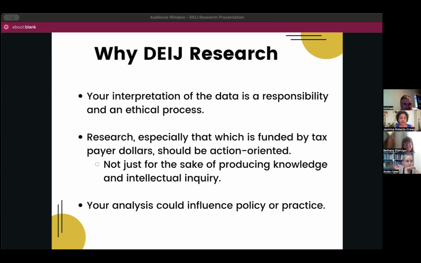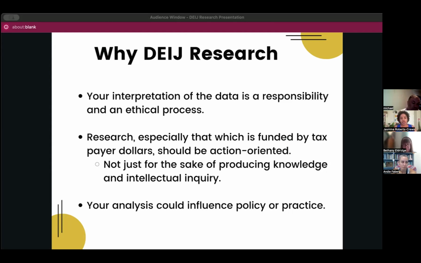I've already talked about this, the fact that we have a responsibility when we're interpreting our data, and we need to do this with ethics and care because it does inform policy. It truly, truly does. And then I remember Rajiv Jangiani talking about this when I first heard him talk years ago about open access and why he's so invested in open access. The fact that we're doing research that is a lot of times funded by taxpayer dollars, but yet the general public can't access that research. That doesn't make any sense. And so not only should we consider that, but also it's important to do DEIJ research because it should be action oriented. It should inform policy change. It should inform or better the communities that we're actually researching.